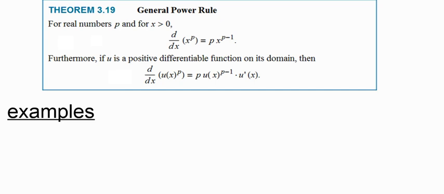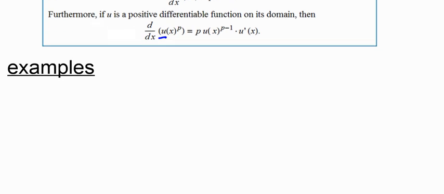General power rule. This comes around again, and there's a reason why. In this case, we really want to deal with if we have a chain rule effect, if there's some other derivative out front, it becomes a bigger issue. It becomes a messier problem, but it follows everything else we've done before. So let's do some examples.